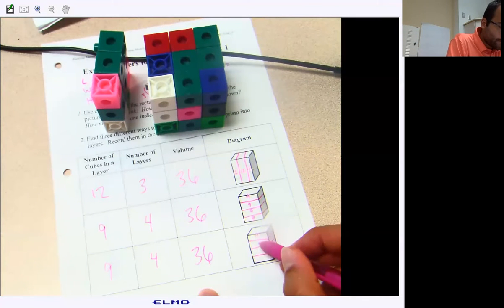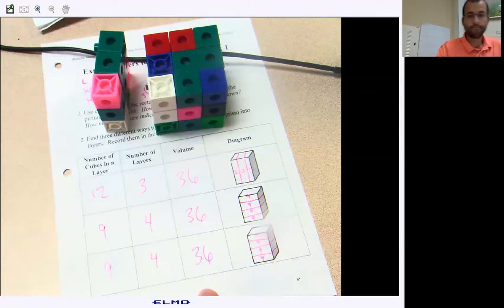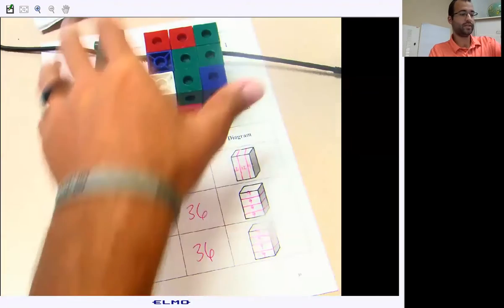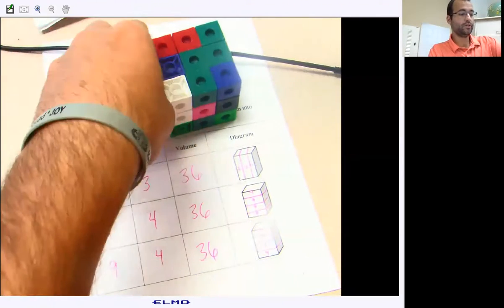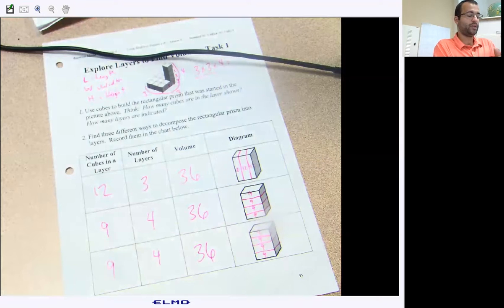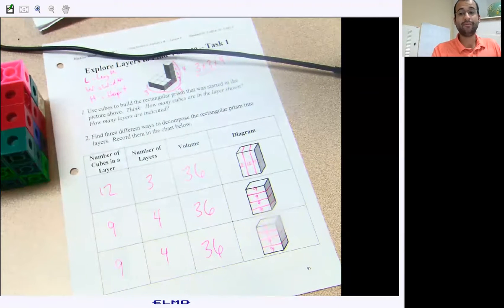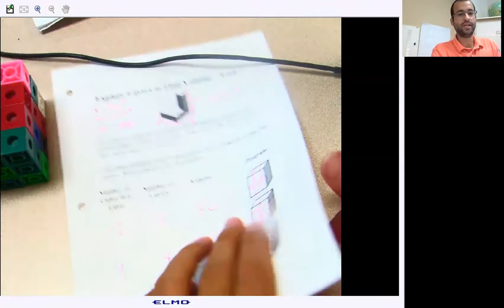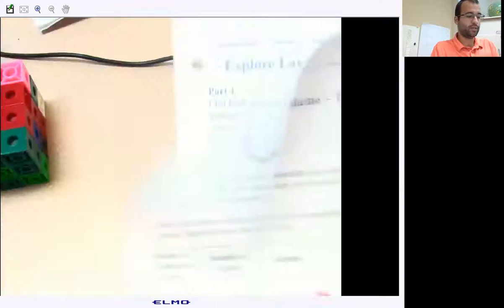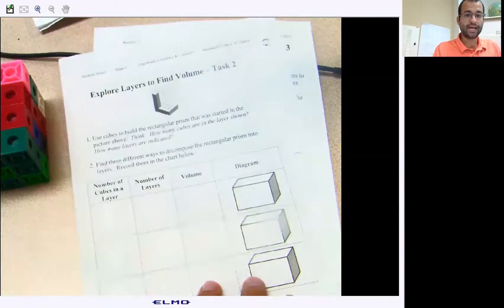So 9, 9, 9, 9 for 36. So what you're going to do today is you are going to unpack, you're going to look at different cubes, look at different figures, and unpack them by taking them apart as in layers and figuring out if I know how much is in each layer, I can multiply or then add all of that together to get to my total. So you've got another one here, task 2.